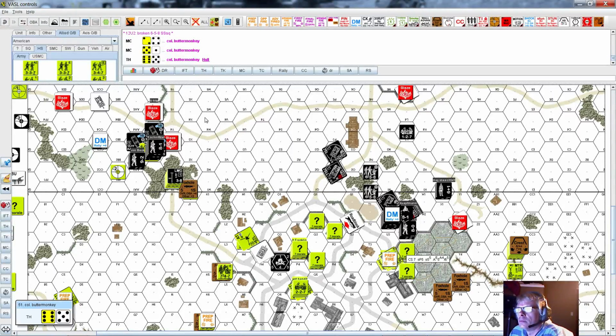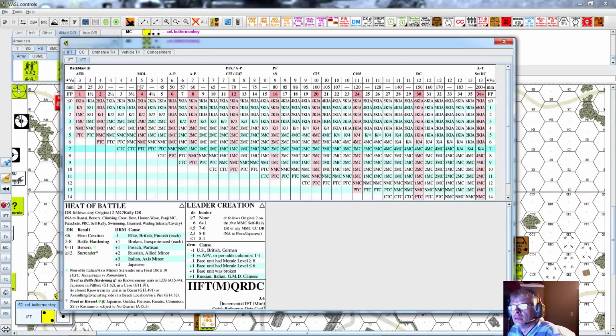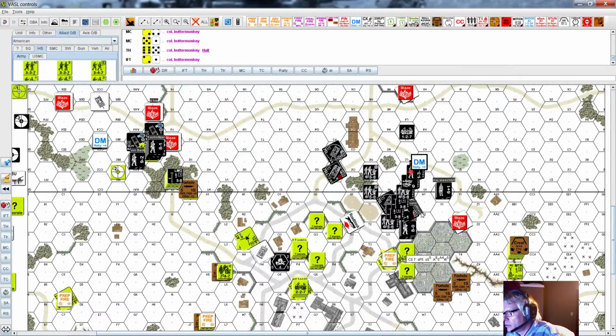Oh, that's a miss. Oh, that is a miss. Okay, machine gun fires. Firepower 4. And, okay, I rolled a 3. Nice. Firepower 4 is plus 2 for the minus 1 morale check. Jeez, that was a good shot.